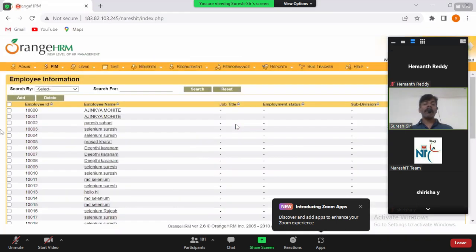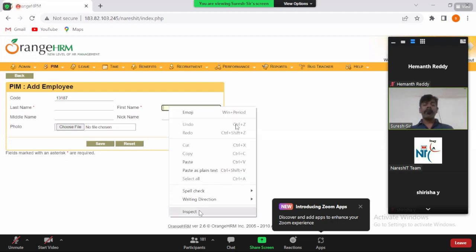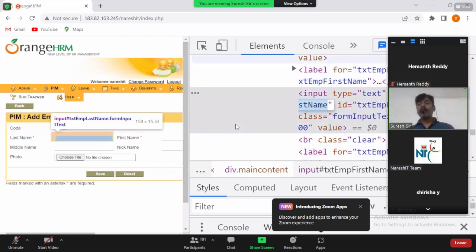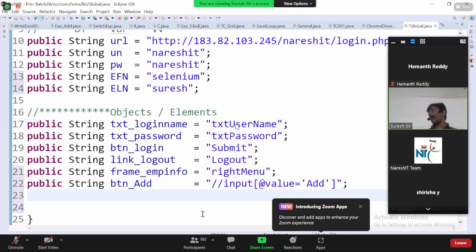Once we are done with the add button, we work with the employee first name and the employee last name. All the concepts you already know; you are just taking care of organizing them with respect to the framework.